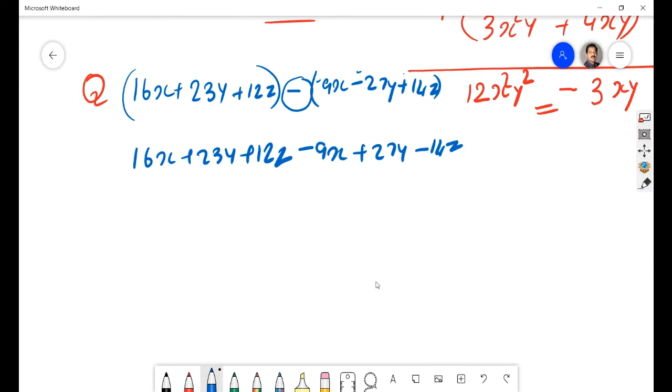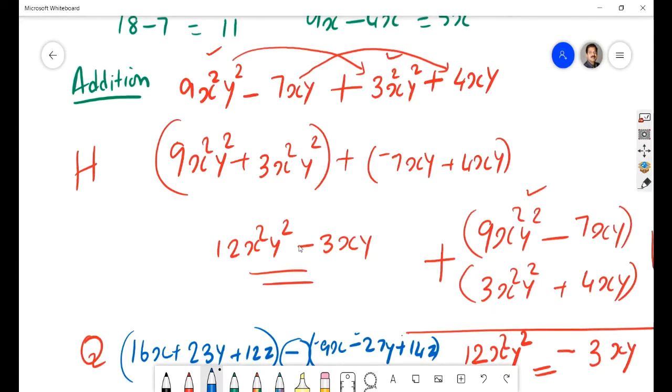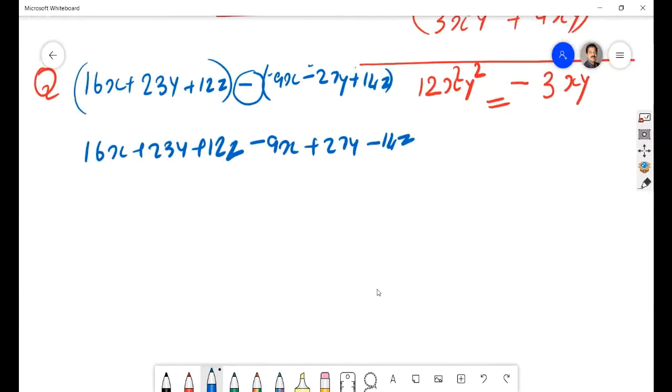You have to change the sign of all those terms which are inside, which means the second expression, because during subtraction we change the sign and add. It is not applicable in the case of addition, where you will be directly opening the bracket, which I had shown you earlier. Simply open. There I did not mention anything about this, because you will be simply opening the bracket. Here it is not applicable because subtraction is the opposite of addition, so you change the sign and do the addition. So changing the sign is done.